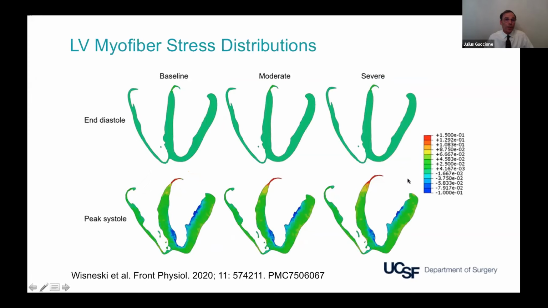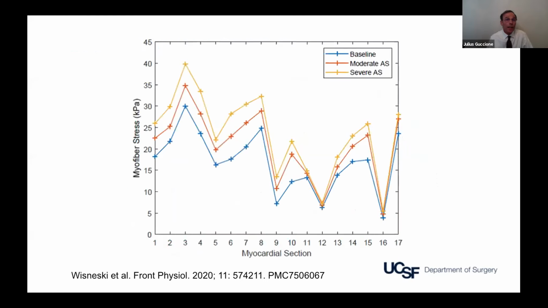One thing that the clinicians are not using, because it's not easy or perhaps impossible to measure, are the myofiber stress distributions shown for the three cases at the end of diastole and at peak systole. The stress in the local muscle fiber direction is color-coded with the highest tensile stress in red and the lowest compressive stresses in blue. And there are significant differences in peak systolic stress between these 3 cases.